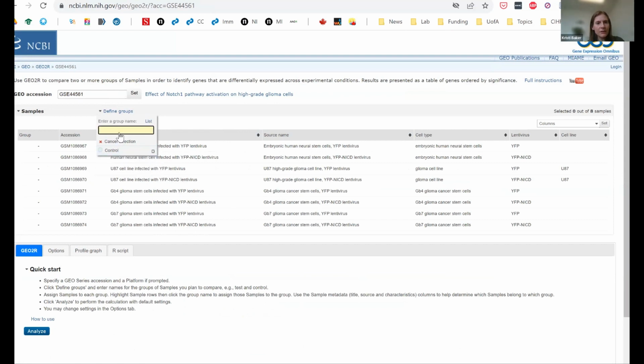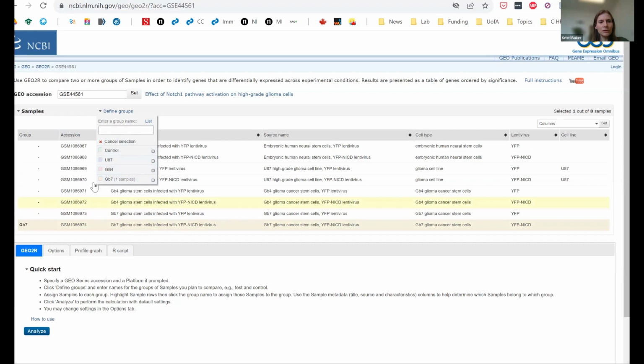So we can say here that I'm going to have a U87, and you can see that I'm going to have a GB4. And you can see I've now got different groups here. And the way that you basically tell the program what you want to analyze, oh, we're going to put a GB7 there too. There we go. Okay. So what I can do is I can click on this GB7 line, and I can now click on GB7 here, and you see it's going to color code it according to the group that I selected.